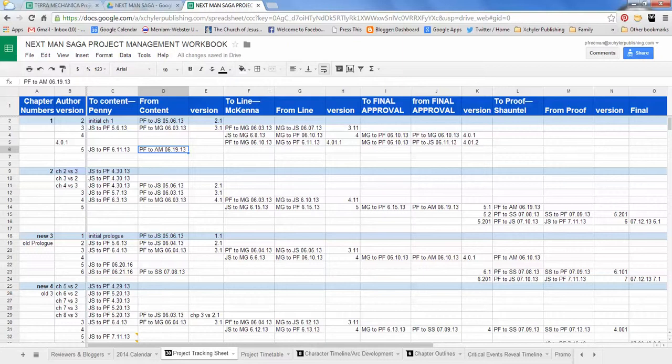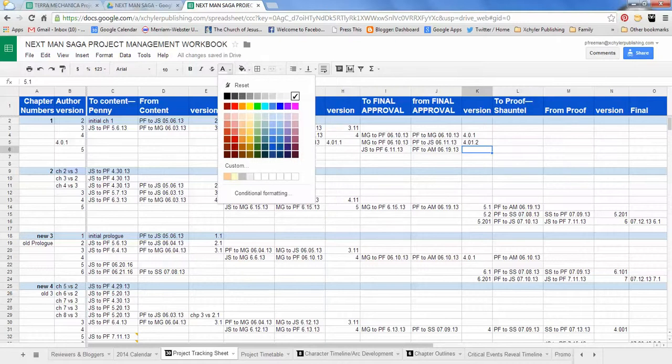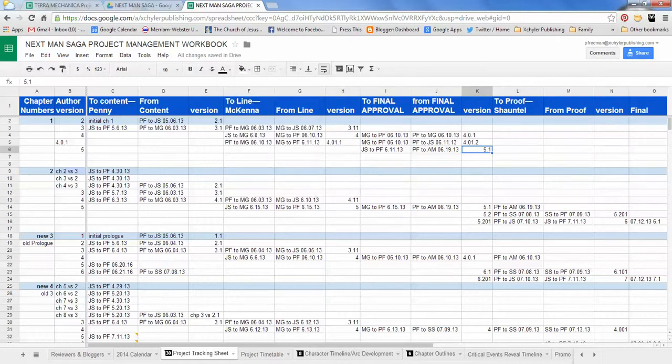It ends up, technically this should have gone over here, this should be over here. There. That's what happens when you do your own final approval. Okay, then she sent it on, whatever the issue was, it was resolved, and so she sent it on to the proofreader, and that spot is here.